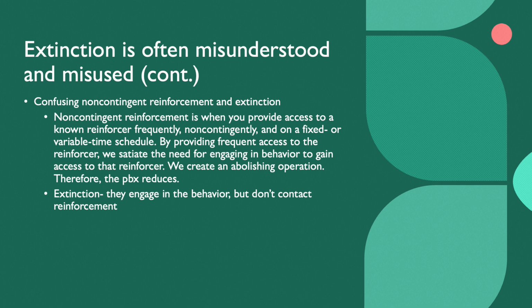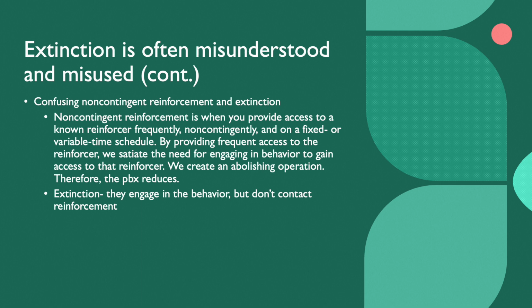Let's say at 10 o'clock, we're going to go and throw some paper into the trash can. At 10:05, we are going to go throw balls into the basketball hoop. At 10:10, we are going to go play catch with the peer. And so they're getting access to that reinforcer multiple times throughout the day.